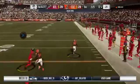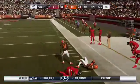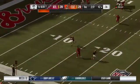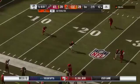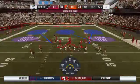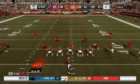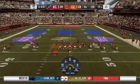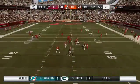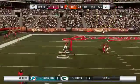To the right side, and he's got Landry complete. And all the way down to the 42. A big play there on the catch and run. 47 yards. Trying to defend a drag route is really tough because you don't want to jump a route that's shorter or underneath too quickly, because oftentimes they want to run that route and then hit over the top of you for bigger yardage. So if you can chip off the timing of the receiver.